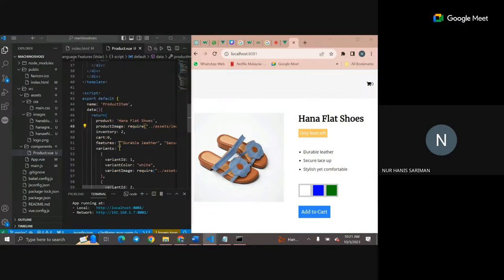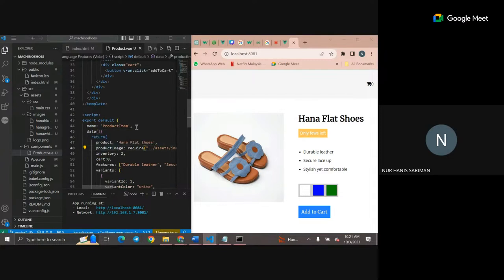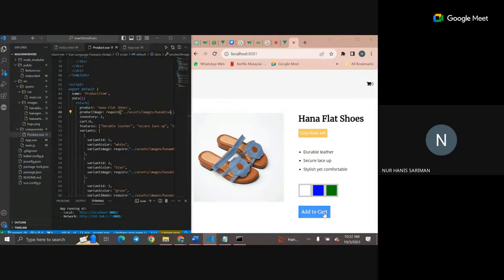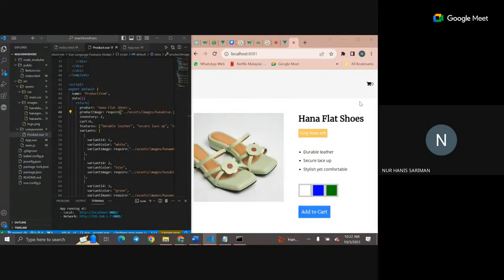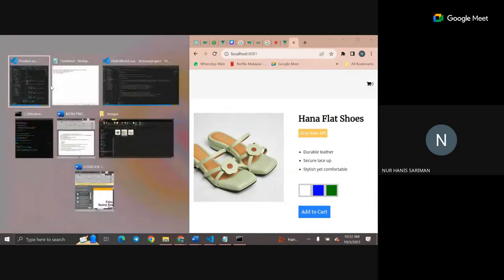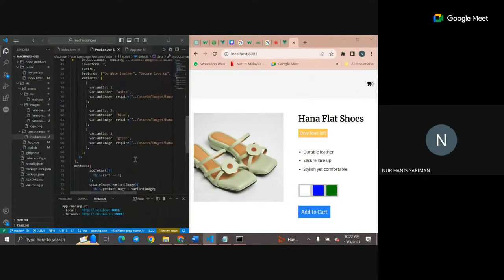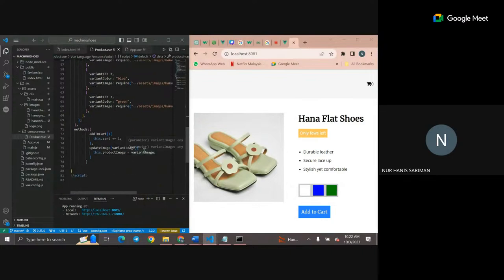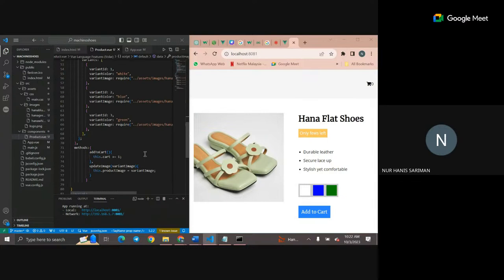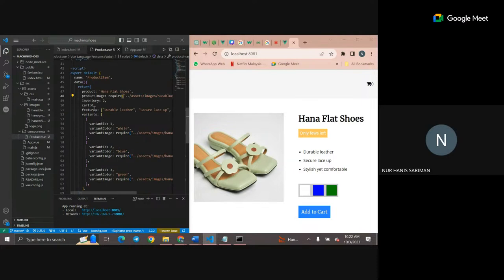And then other than that, okay, untuk nak add to cart ni, kan kat sini ada cart, nampak tak? Nampak tak? Okay. To make it, nak masukkan add to cart tu, macam tu. So we have this feature.